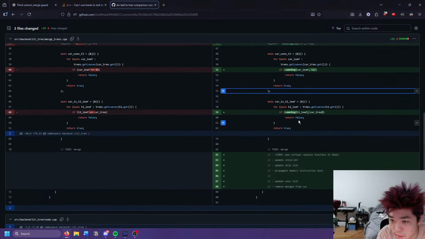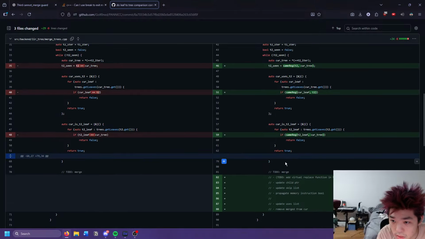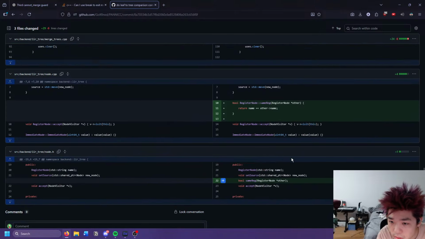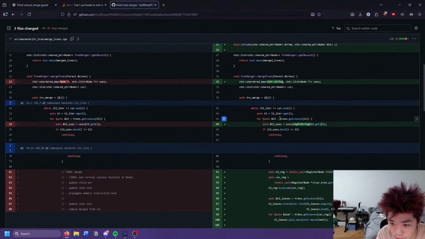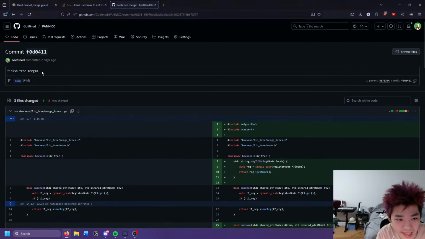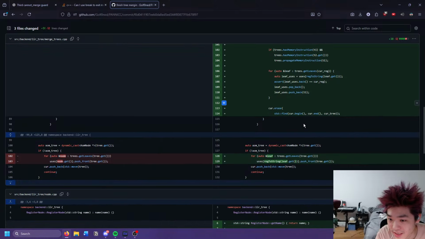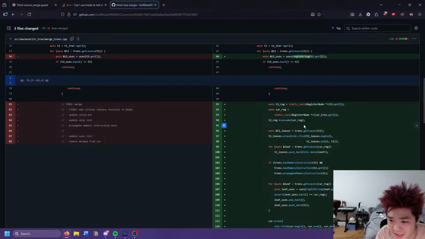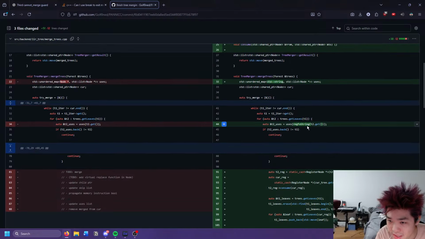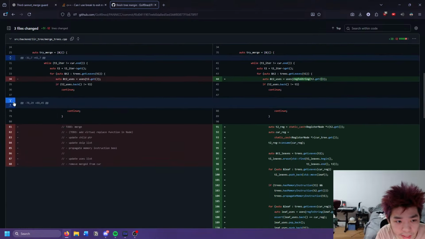Actually, let's just copy the... We have a thing down here that we can just copy over, I feel like. Right? Or is that one commit sooner? Finish tree merging. So that commit was obviously a lie. I'm still working on tree merging. So that cannot be true. That factually cannot be true. Yeah, this literally cannot be true.